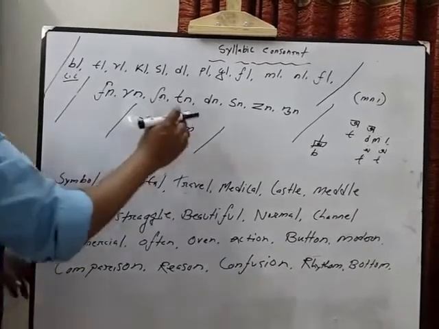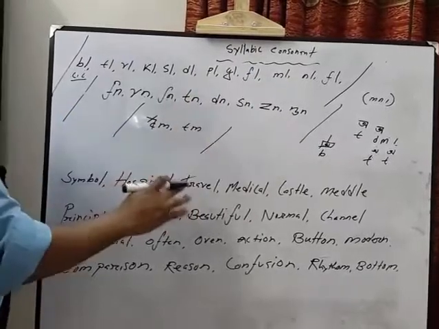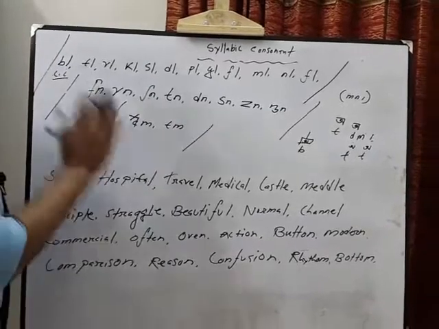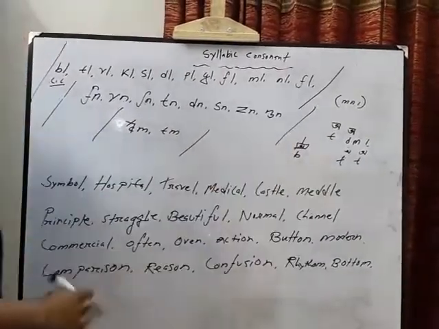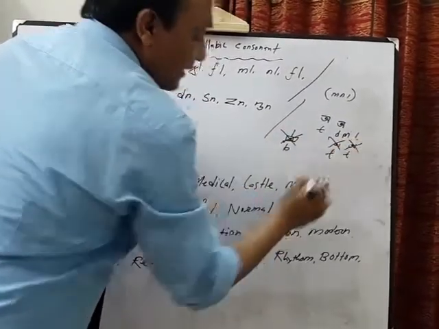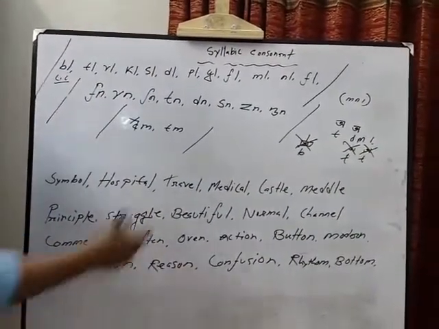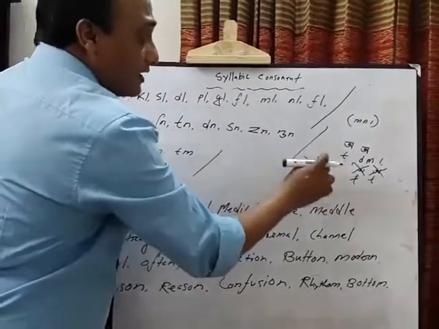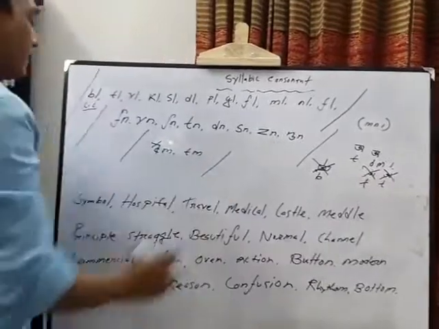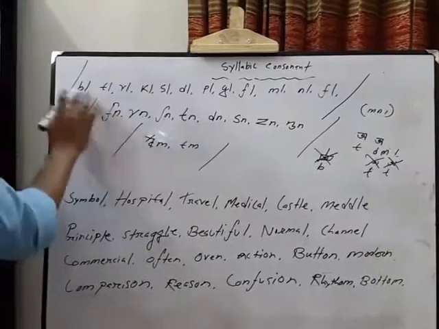So in this part we have to consider a syllabic consonant is a syllable that will not have any vowel sounds. We only have to pronounce the consonant sound. So how to pronounce? The vowel must be omitted here, and we have to pronounce it fast. That is ball, that is bo. So we may have some examples of the sounds of syllabic consonants like that.